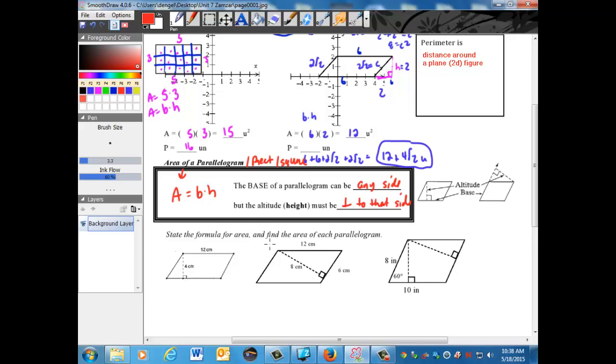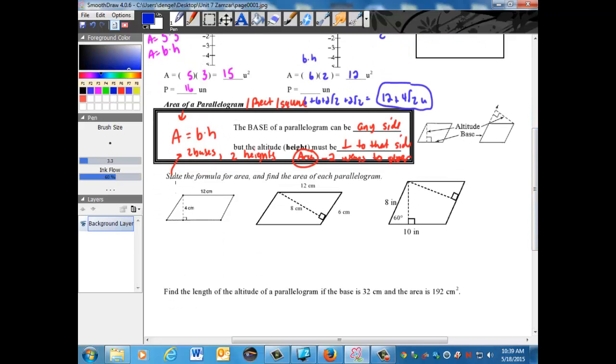What you'll see on these parallelograms is that we will always have 2 bases and we will always have 2 heights. And it's up to you to choose which base and which height you'll use. You will always have one answer for the area. However, you will have 2 ways that you can solve. So there's 2 ways that you can solve all these problems. Whichever way you choose, you should always get the same answer.